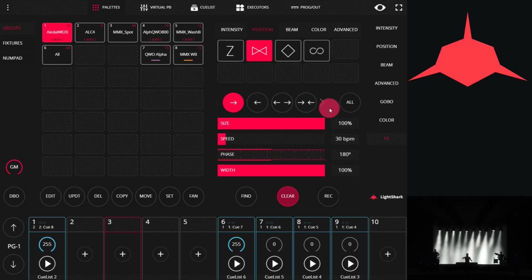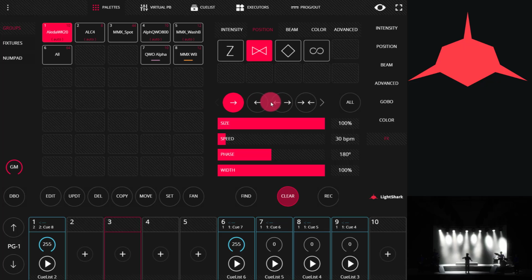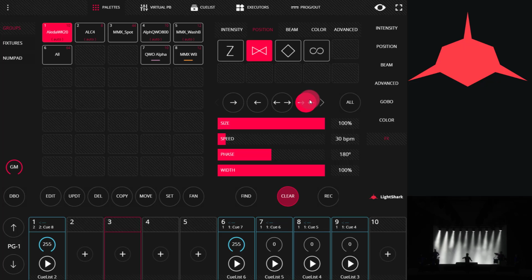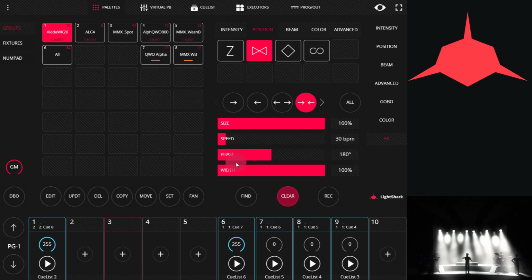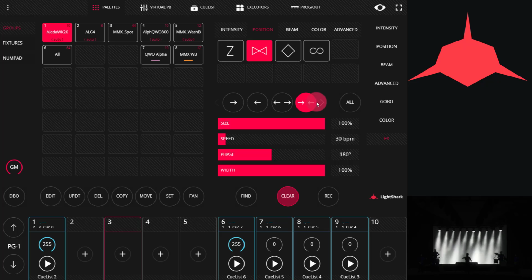Next, we have the shape. So these shapes allow you to run the effect across the lights in different ways. We've covered them extensively elsewhere, and they're very powerful. So when we have a 180 phase on the outside to in shape and on this auto group, that is a shape that is just the selection order, lowest to highest fixture number, which is left to right in our visualizer. When you do that, you will see you get every other light and they are mirrored. Okay, so the center two do the same thing, whereas opposed to the left or right, the center two do not do the same thing.